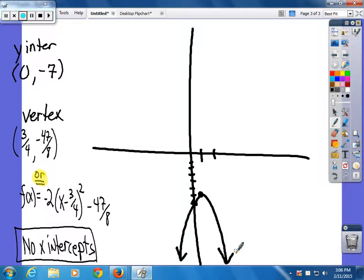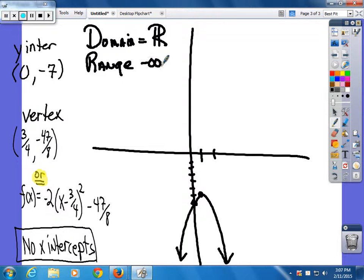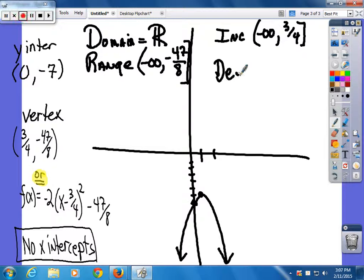So what's the domain? All real numbers, just like always. Range, negative infinity to what? Negative infinity to negative 47/8. Increasing from negative infinity to 3/4. And decreasing from what? 3/4 to what? To infinity. From 3/4 to infinity, what's going on? That's it.